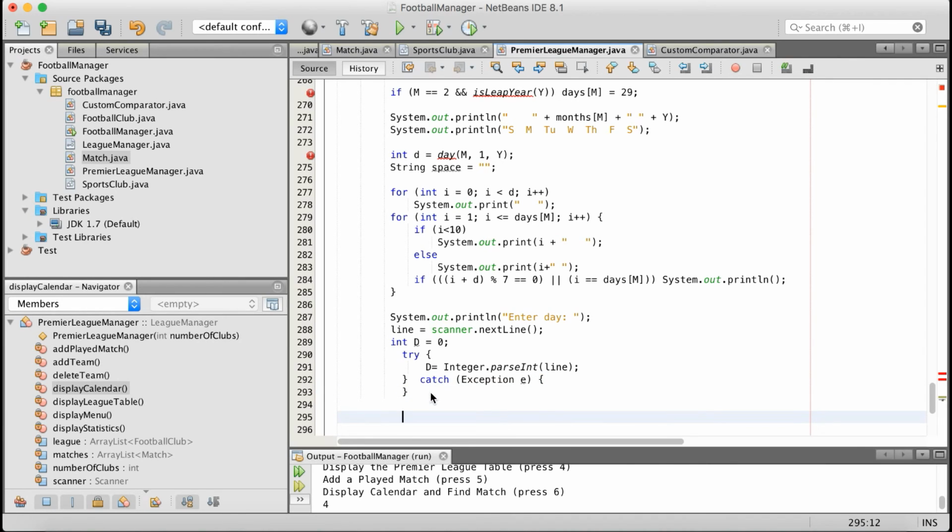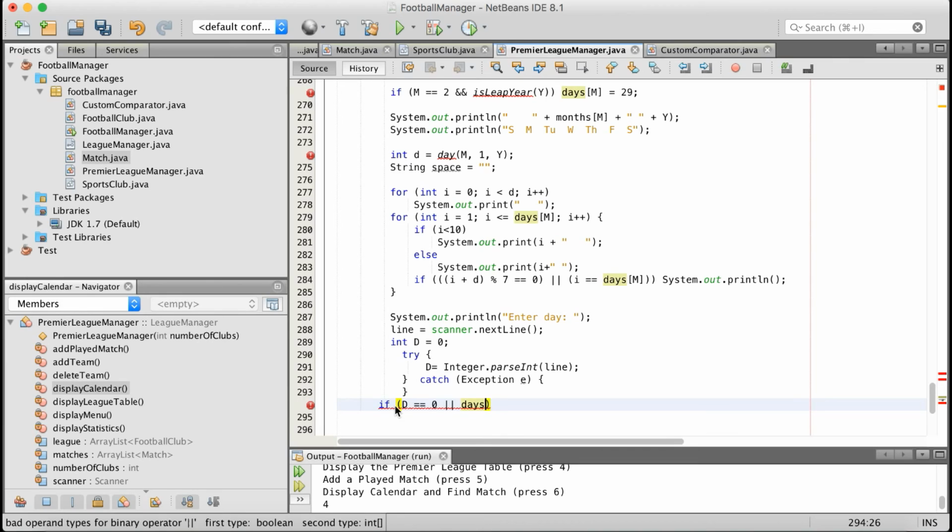Okay, so now if the user did not enter an integer value, it's going to tell the user to enter a day. So if what the user entered is not an integer, or if the day the user entered is not in the month, I'm going to have an or. Okay, it's less than the day.